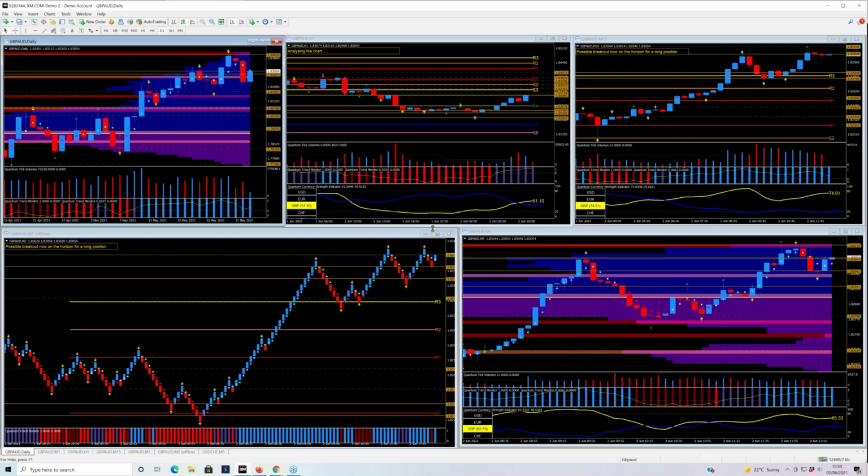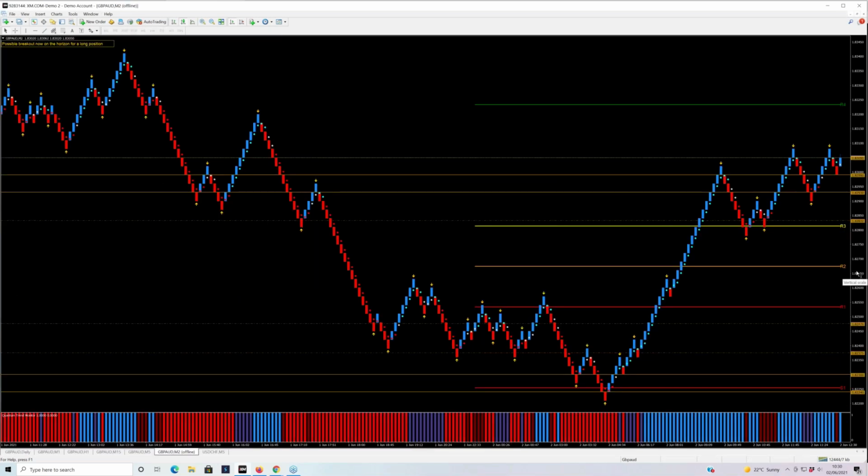But let me just go back down to my Renko, because the reason I use the Renko chart, I use the Renko chart primarily for entries and for staying in a trade. And the way I look at it is the Renko gives you a geometric look at the price action. As we can see here, we had this trend lower in the pound, but as you can see, it is punctuated with pullbacks all the time. So it wasn't a nice smooth trend lower. It was quite choppy, actually.